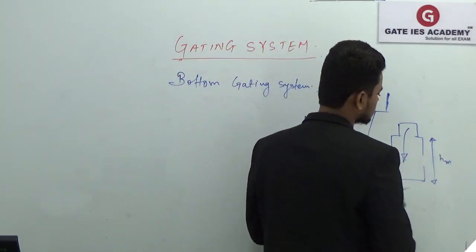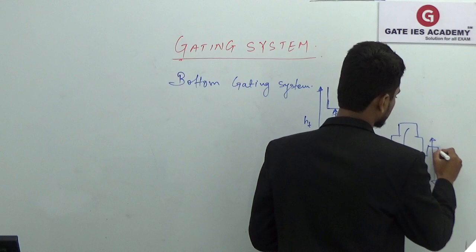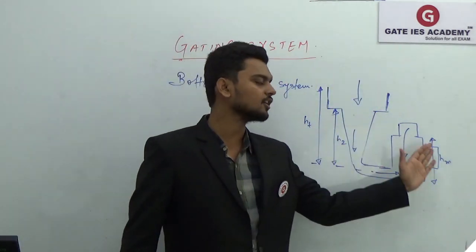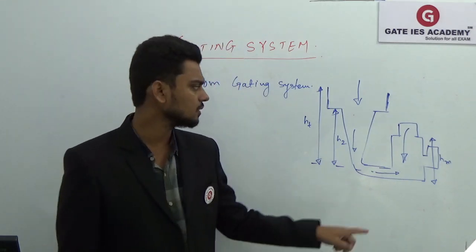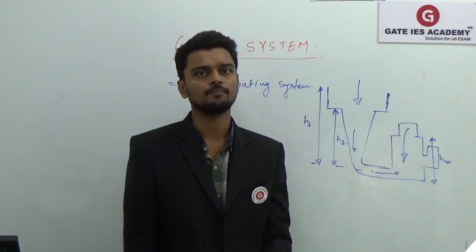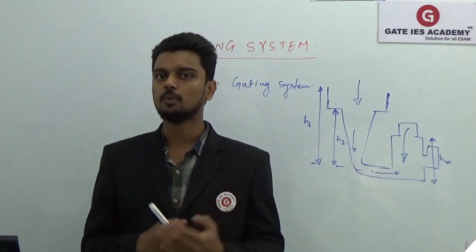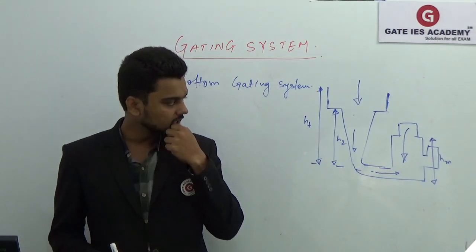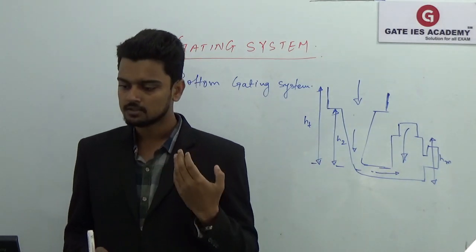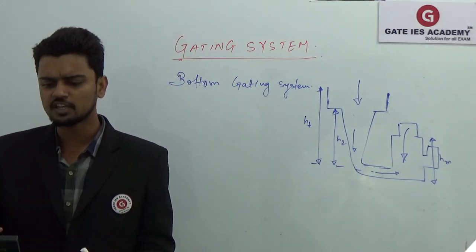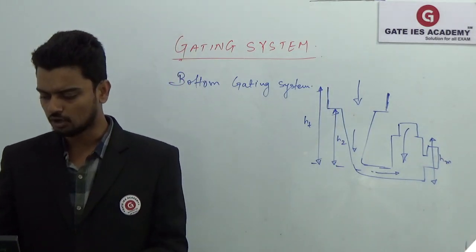Side riser, the riser placed at the side of your mold cavity. Then only it will be able to feed the extra molten metal, even if the molten metal has solidified at the top. So that is why this bottom gating system is preferable with a side riser, and obviously it is used for deep molds. So these are the points that you can see on your screen.